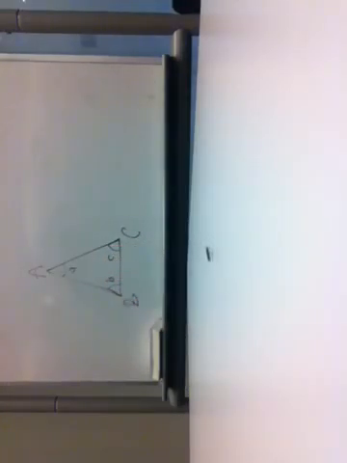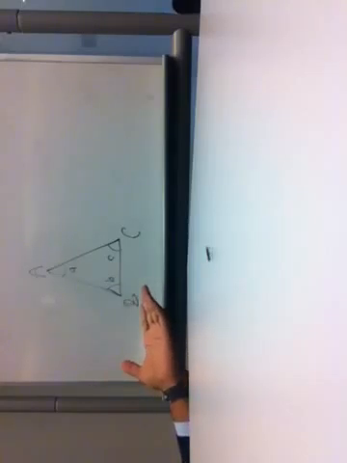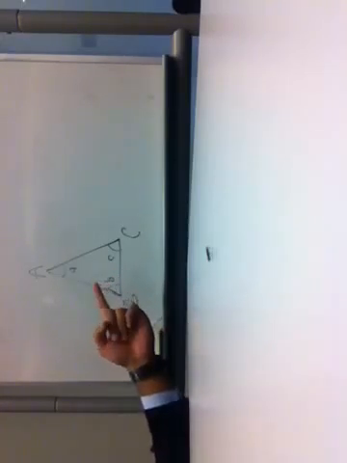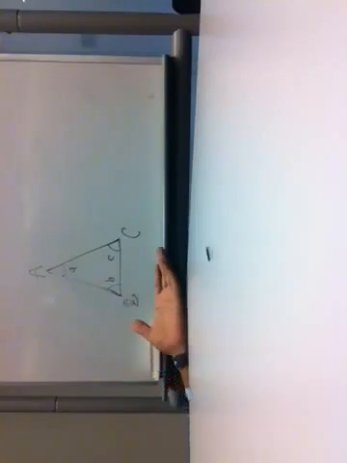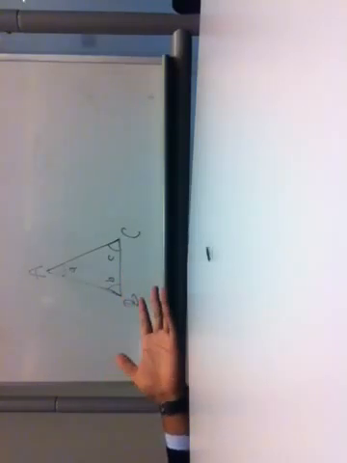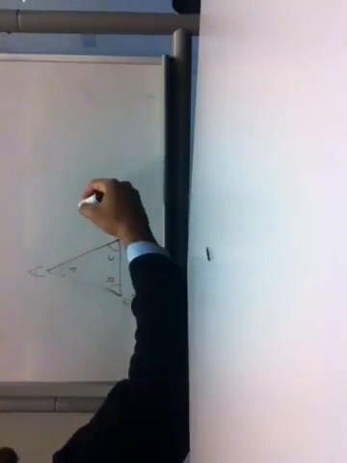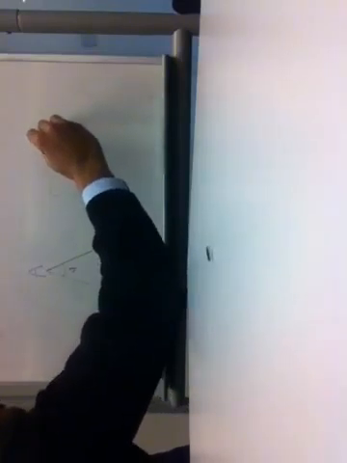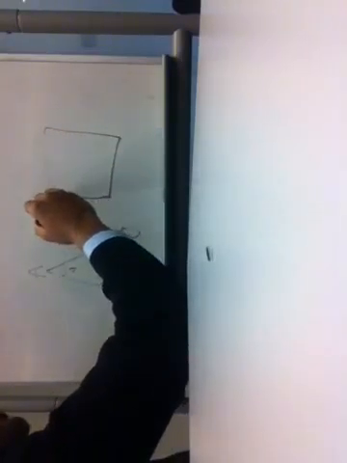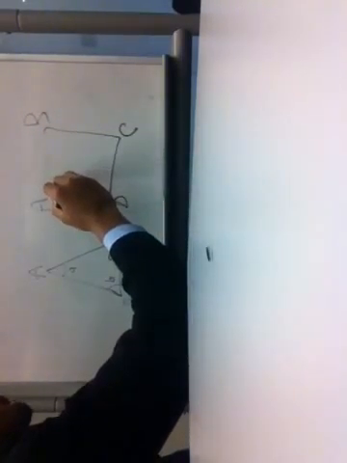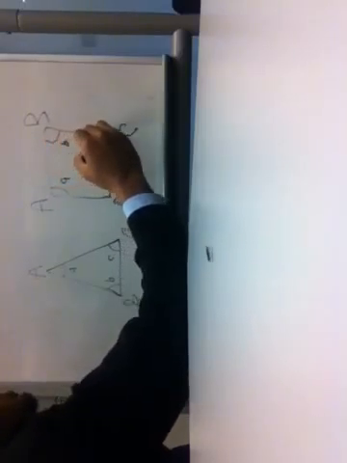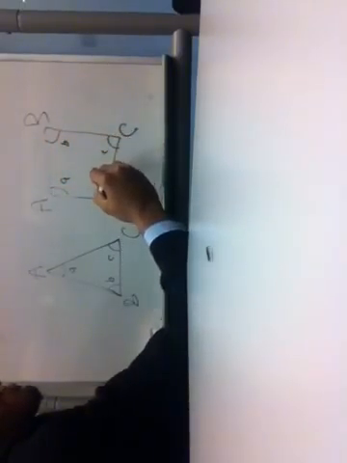Now, the first question that you're going to ask is, if this is a triangle and we have three angles, angle A, angle B, and angle C, what is the total sum of the angles of a triangle? That is a basic concept that one is supposed to know about a triangle. We can also go from a triangle to a square. A square is a four-sided figure instead of a three-sided figure. Suppose the four sides are A, B, C, and D, so you have the angles A, B, C, and D.